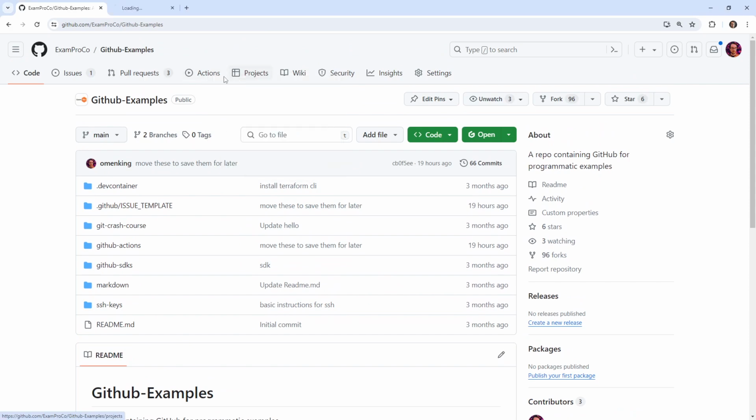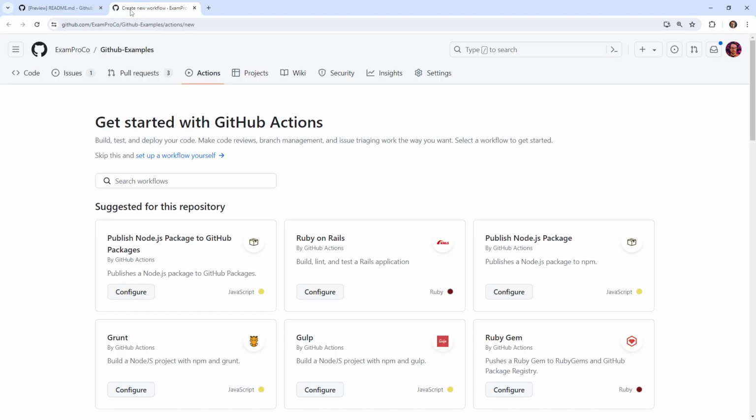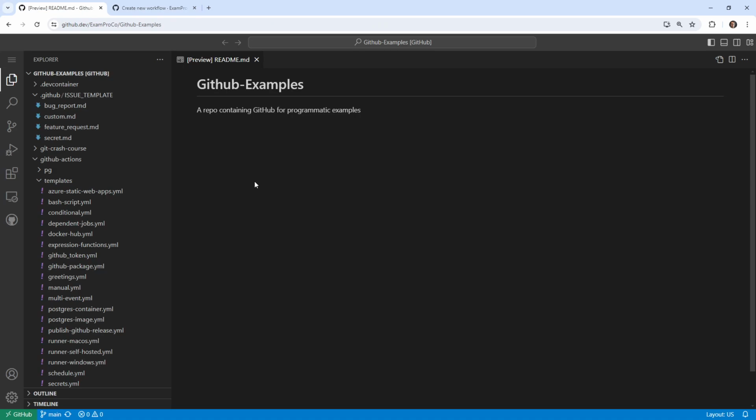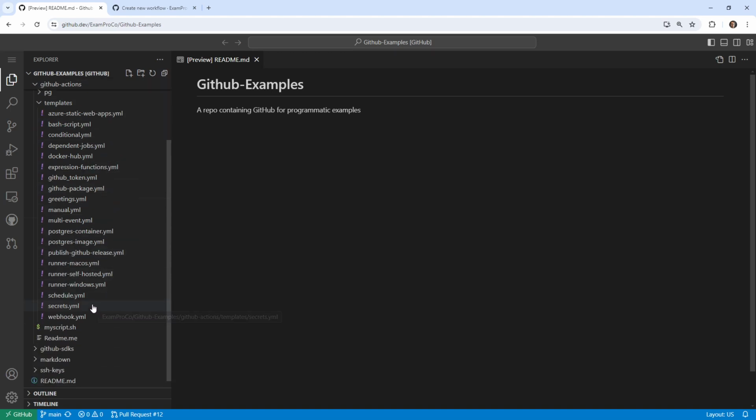Before I do that, I'm just going to right click and open the actions tab here as I want to quickly toggle between the two. Notice I have nothing set up here, so it is a clean slate. But what we'll do is wait for this to spin up. And so in here, I have that scheduled template somewhere here.